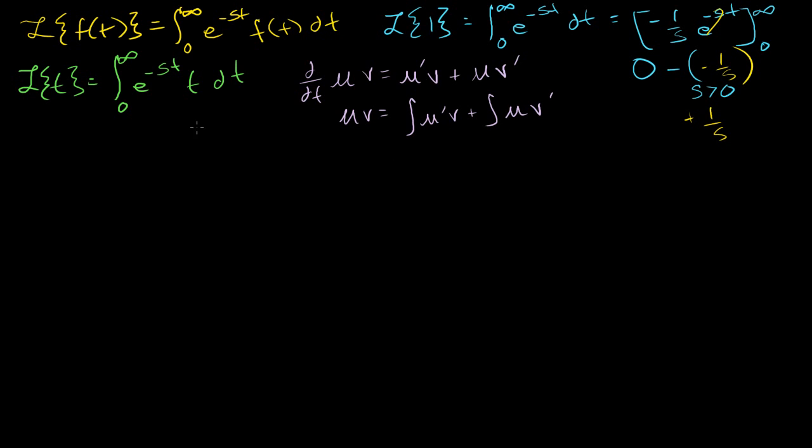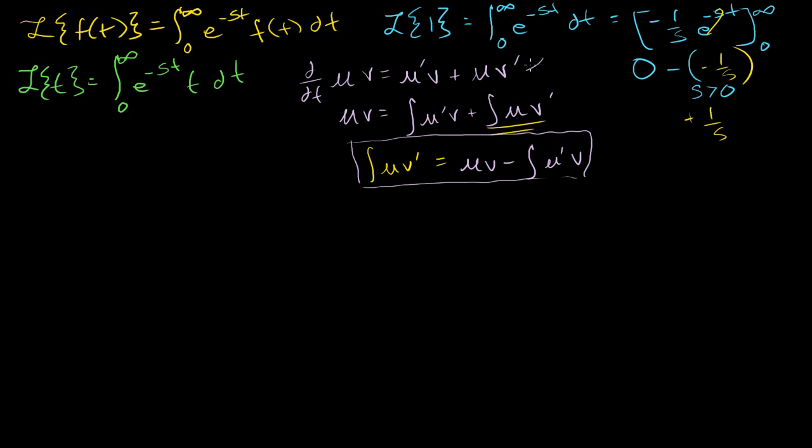Now, since we want to apply this to an integral, maybe let's make this what we want to solve for. So we can get the integral of u v prime is equal to, we can just subtract this from that side of the equation. I'm just swapping the sides, solving for this. To solve for this, I just subtract this from that. So it's equal to u v minus the integral of u prime v. So there you go. Even though I have trouble memorizing this formula, it's not too hard to rederive as long as you remember the product rule right there.